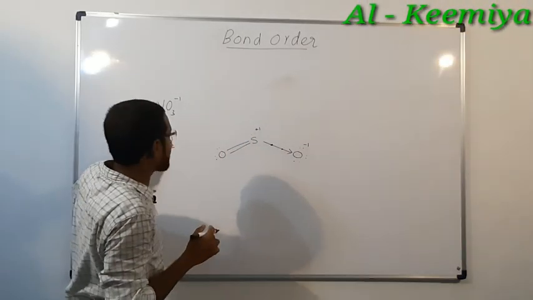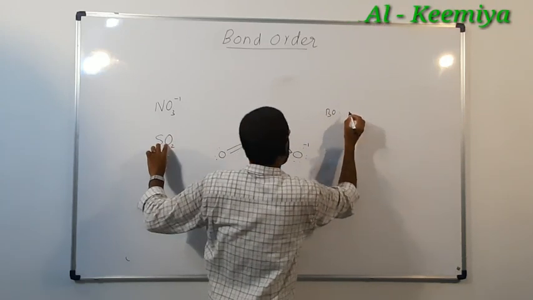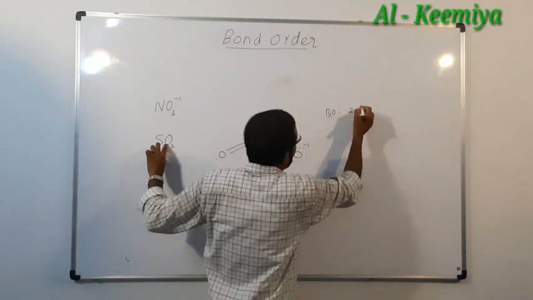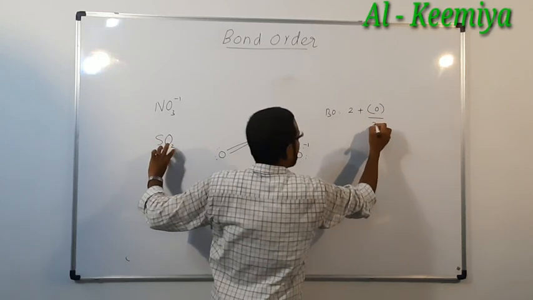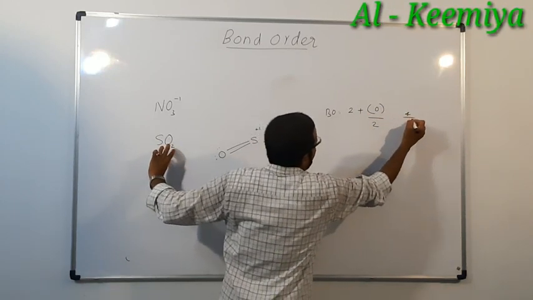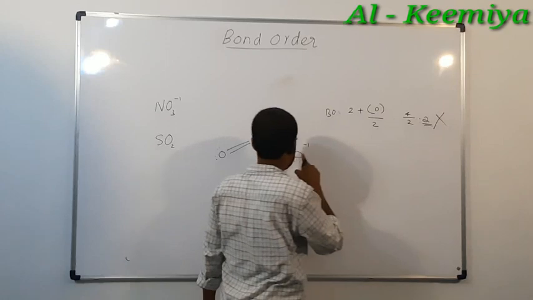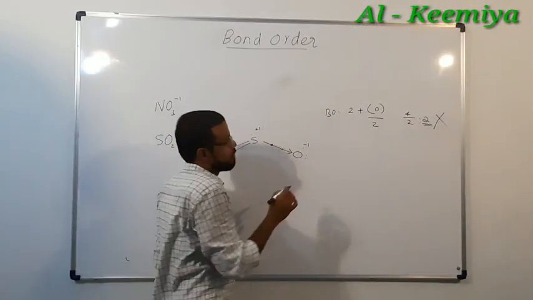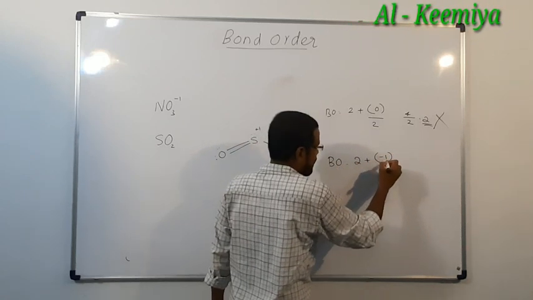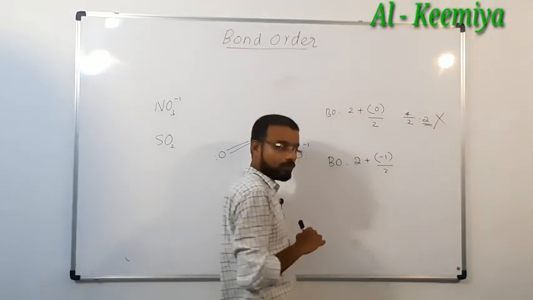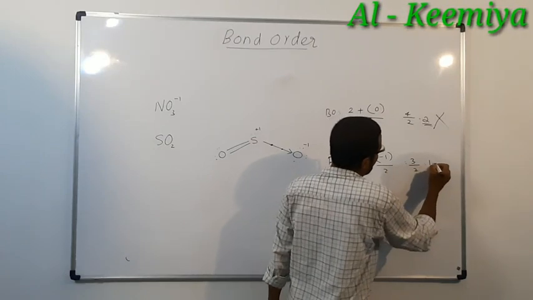So normally if you calculate, bond order is equal to what? Peripheral atom valency 2 plus there is no charge on this, 0, divided by 2, peripheral atom 2 into 2, that is 4 by 2, that is 2. 2 is the bond order, but it is wrong. We have to consider this negative charge because here we have a dative bond. So bond order is 2 plus charge, -1, divided by 2. 2 into 2, 4, minus 1, that is 3. Then 3 by 2 is equal to 1.5.